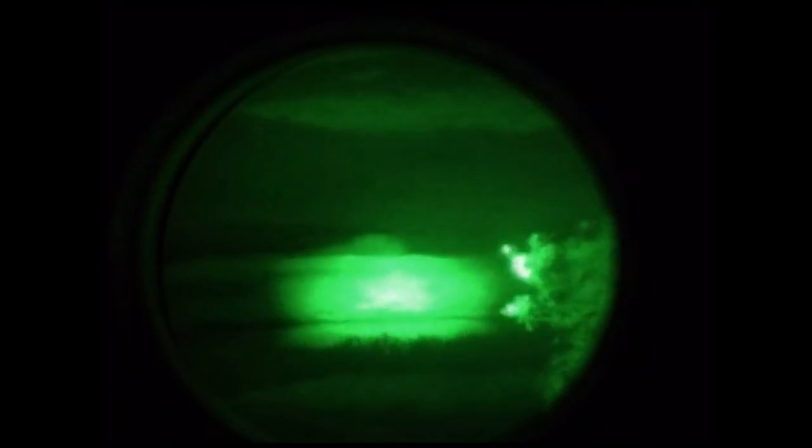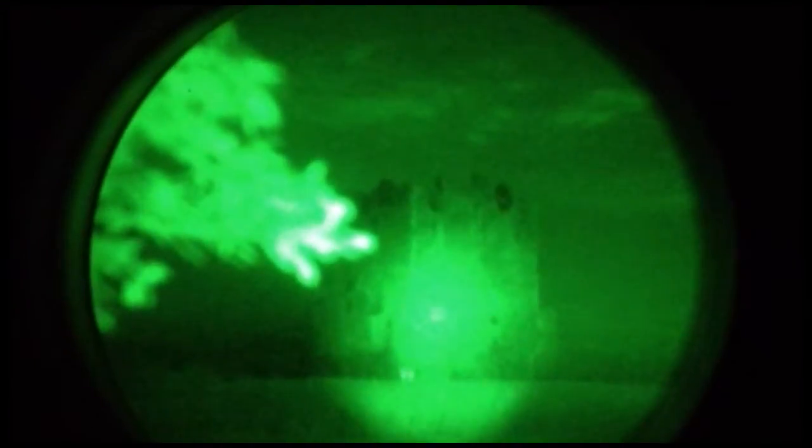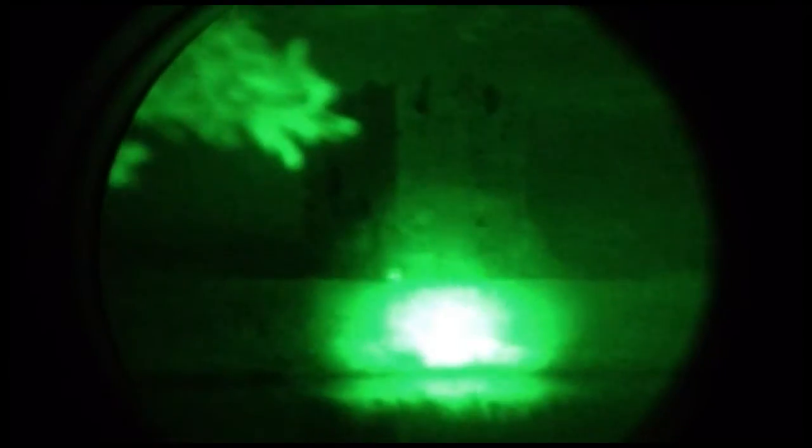Obviously the 800 is quite powerful, and when used with a device such as the Archer, we did have a lot of exposure even on low settings, so we had to turn it down quite often. Image intensified devices rely on ambient light. However, you can clearly see the reflection of the castle in the water in this video. It's a good tool to have, and to be able to record footage from the image intensifier is a new feature. Image intensifier devices don't have an AV video out cable or port, so it's effective if you're watching wildlife or you're observing, or even if you're going to go shooting.